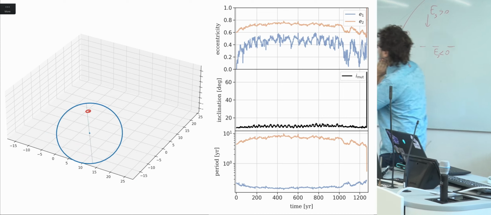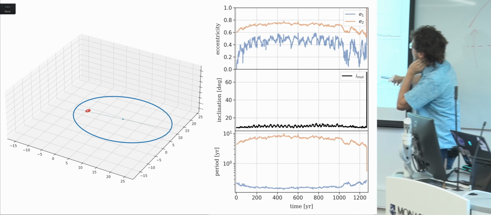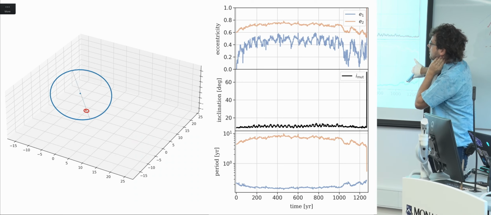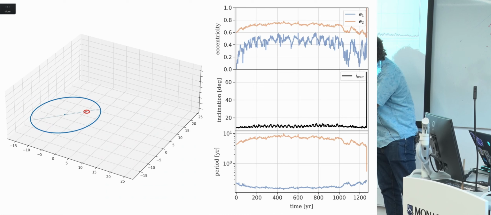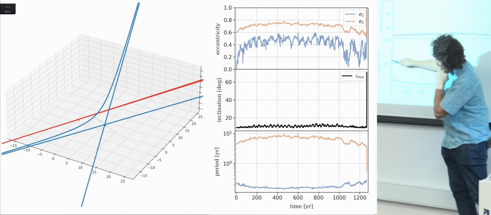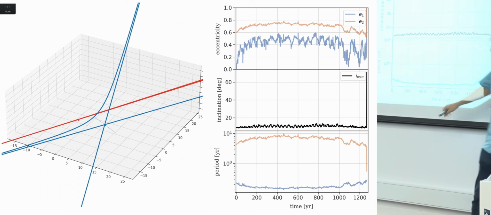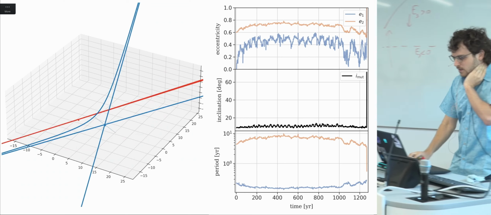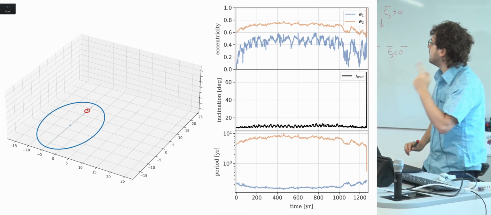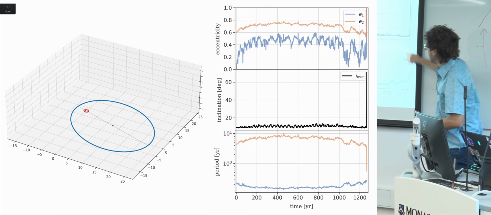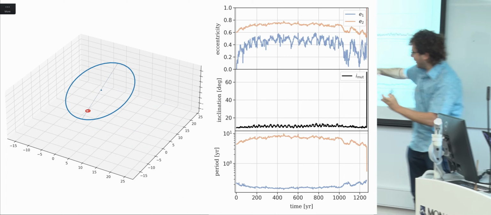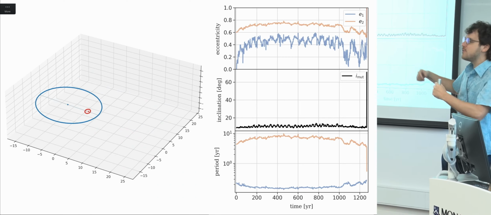So this is a triple system in which the separation, or the period ratio, between the inner and outer orbit is not that large. You see, initially it's like 0.2, and the period ratio must be about 15. And there is energy exchange, not just angular momentum exchange, also energy exchange between the inner and the outer binaries. So the period starts to change because there is energy exchange. And you can see the semi-major axis of the outer binary keeps changing and oscillating.